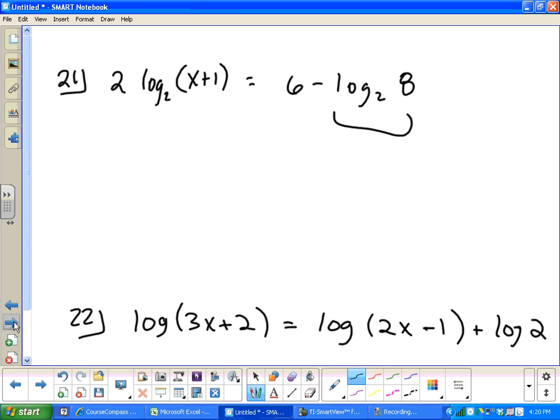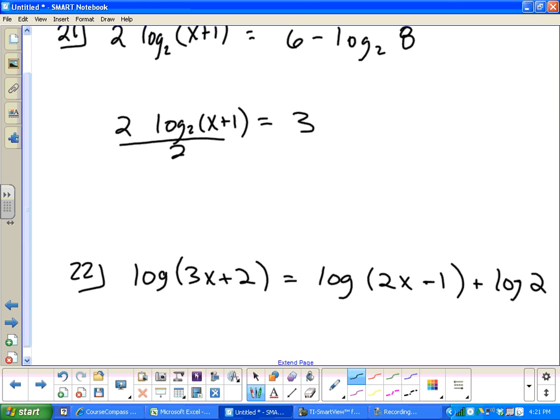If you see a logarithm that doesn't have an unknown, there's a chance that you could evaluate it. And we can evaluate that. Log base 2 of 8 would be 3, because 2 to the 3rd power is 8. So really what we're looking at right there is just 6 minus 3, which would just be 3. Okay, and now we're down to just one logarithm, so we could switch it to exponential form to solve it. Now first we're going to get rid of the 2, so we can isolate the logarithm first. Okay, I'm just going to call that 1.5 over there.